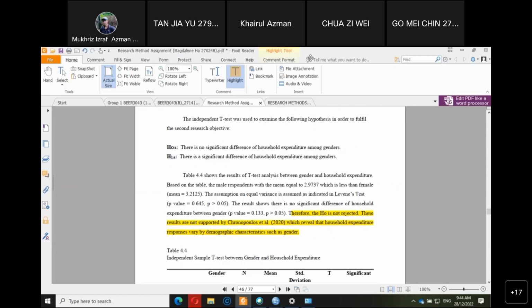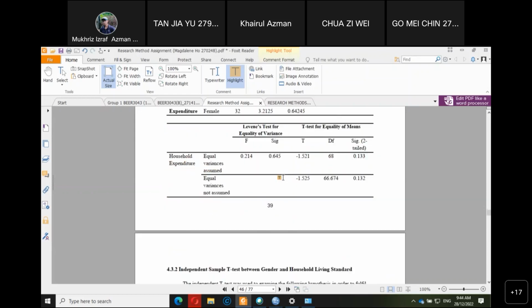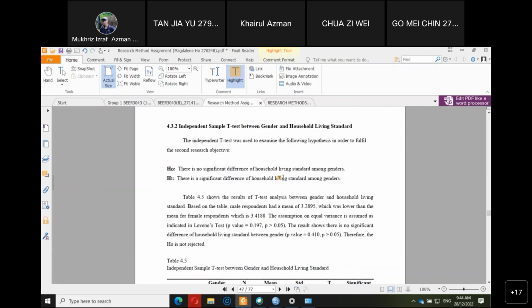Okay, dalam bab kedua tu ada you all letak kajian-kajian lepas, okay, yang membincangkan tentang isu yang hampir sama. Kalau ada kaitan dengan gender ke ataupun correlation ke whatever lah, sebab saya minta bila you all focus on gender, mungkin tak ada kaitan, tak ada kajian. Mungkin ada kajian yang fokus juga pada gender. Okay, mungkin tak ada, tapi sebaik-baik mungkin you need to relate the finding, whether your finding is sama ke, not supported ke, is not supported ke by other studies. So this is how you should actually write.